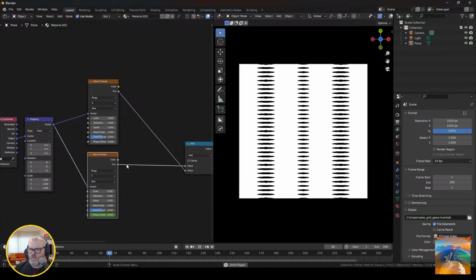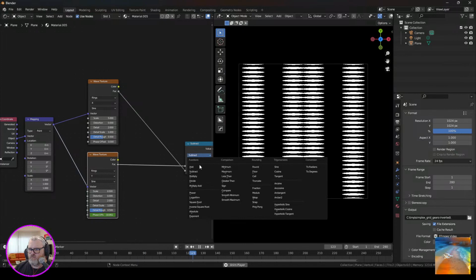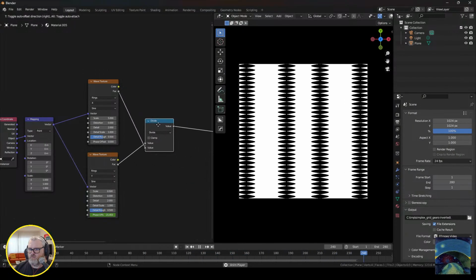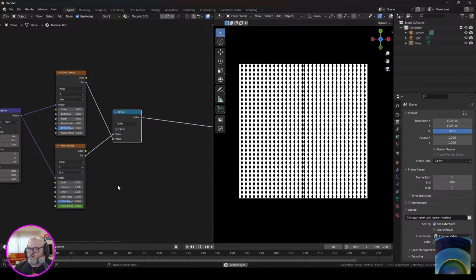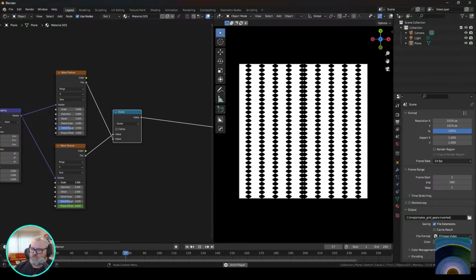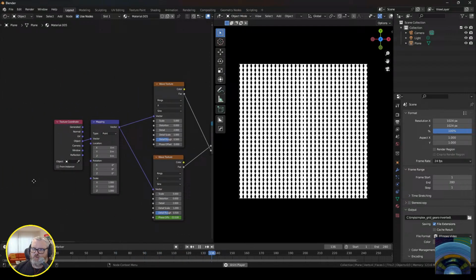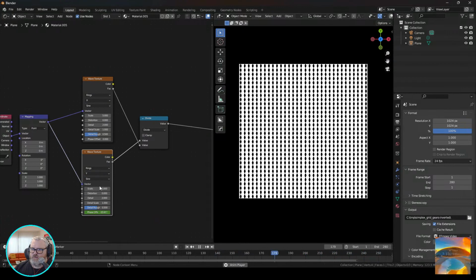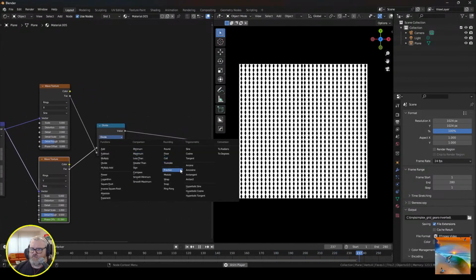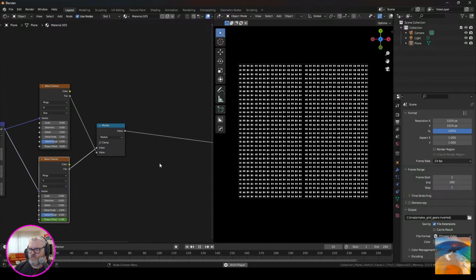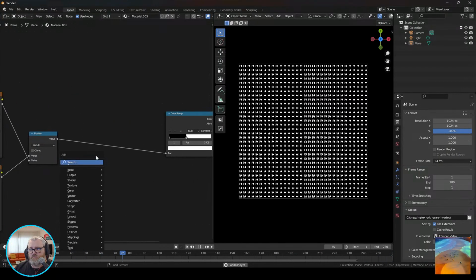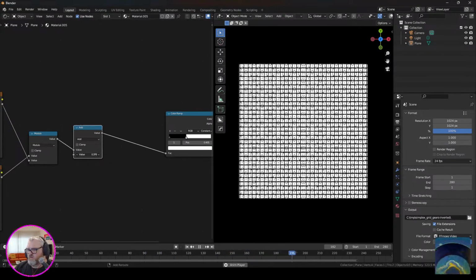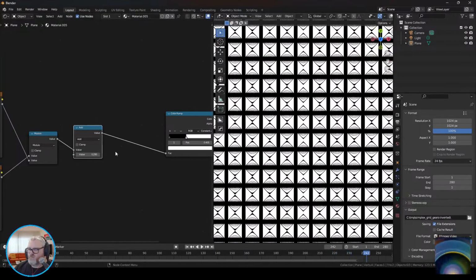Oh, that's weird. They don't. You'd think they would fight with each other more. So these ones are going X and these ones are going Y, but they don't seem to be doing what I want them to do. Oh, that's interesting. A little hard on the eyes. Math. Oh, I see why. Yeah, no.